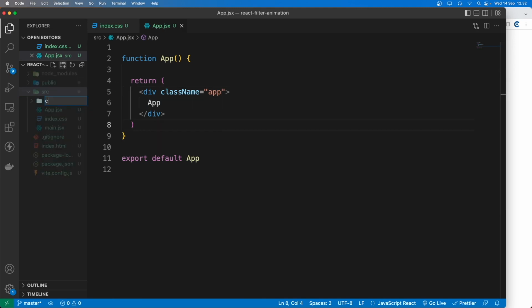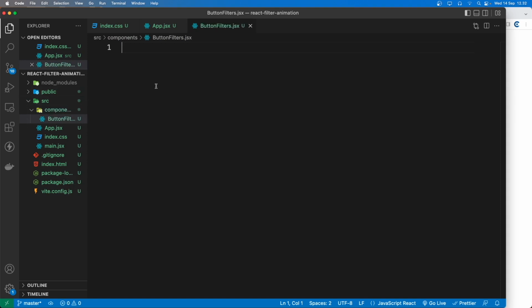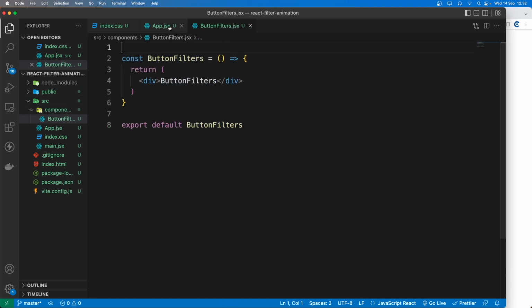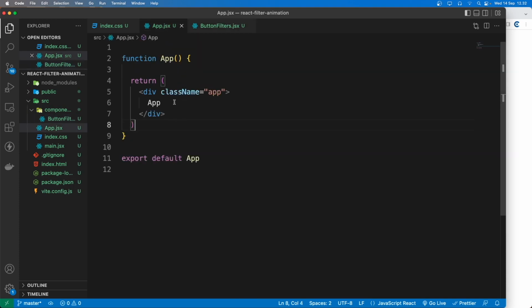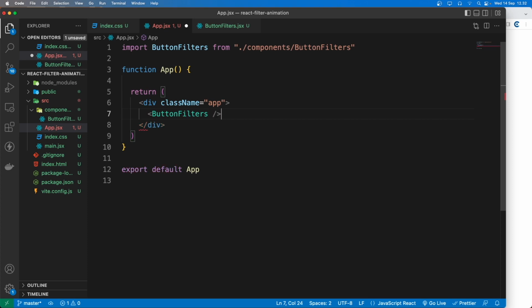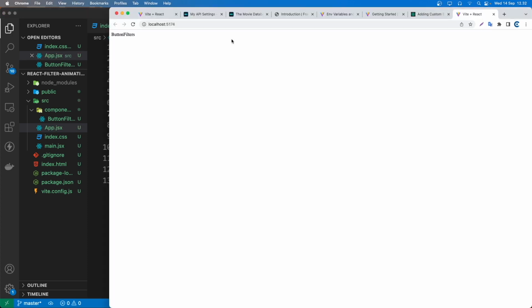So let's create a folder called components, and inside this components folder I'm going to create a file called ButtonFilters.jsx, let's say rfce, and I'm going to import the ButtonFilters in here. So let's do ButtonFilters. We should see button filters here.